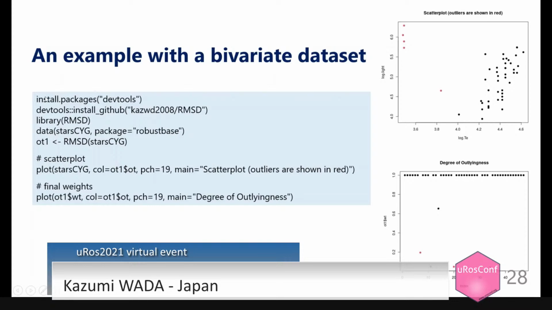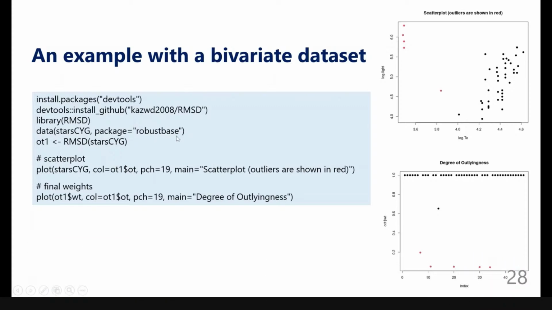This is for installation, then load the package and load the data here. This example is using the dataset named stackloss or similar inside the robust package. It's one of the very famous test datasets for robust estimation. Usage is quite simple, just put the data set inside the function. And this is the result, you can plot the result.